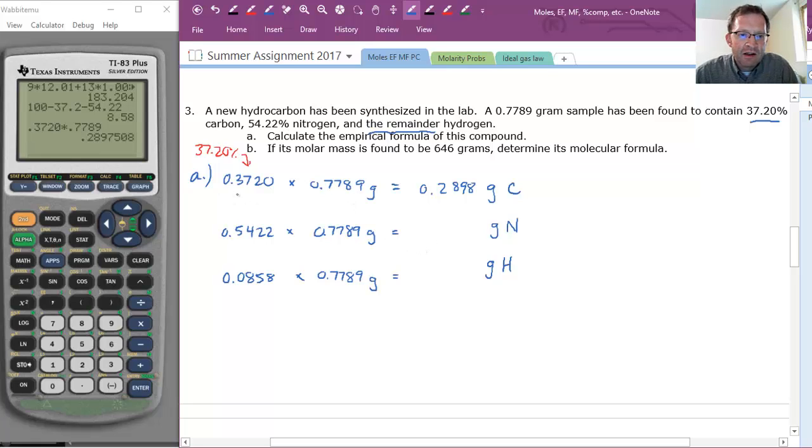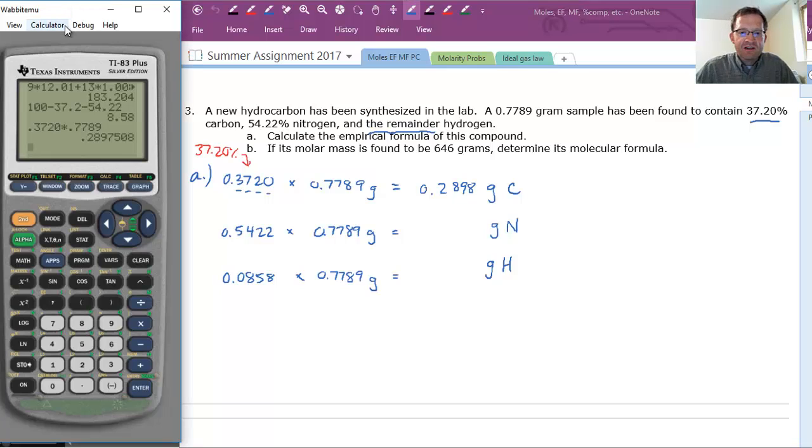And again, like I said in the last video, we're going to be working on rounding and the rules of significant figures. But this 3720 has 4 measured values that we want to show in our next step. And so in my answer here, I've got 2898. Those are 4 measured values as well. All right, more on significant figures later on.